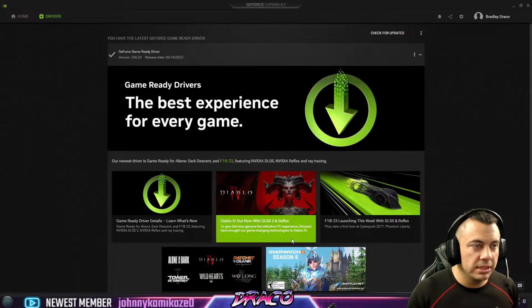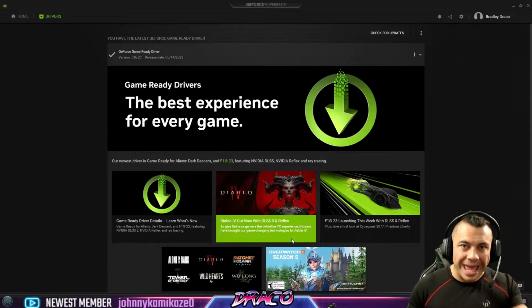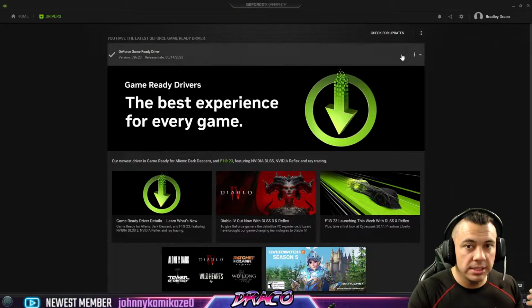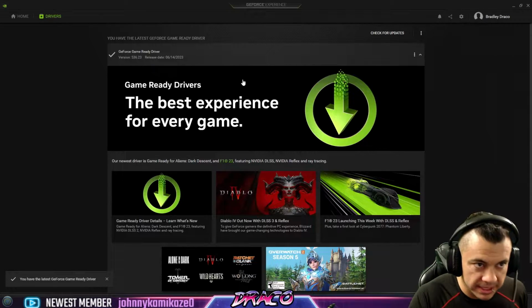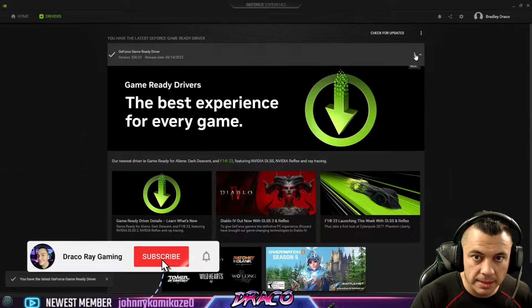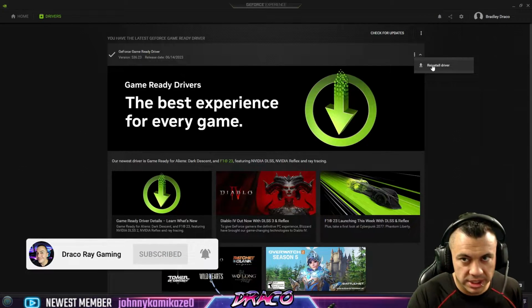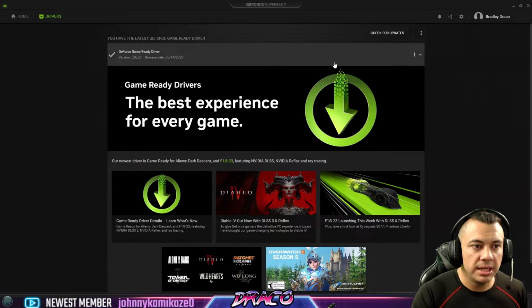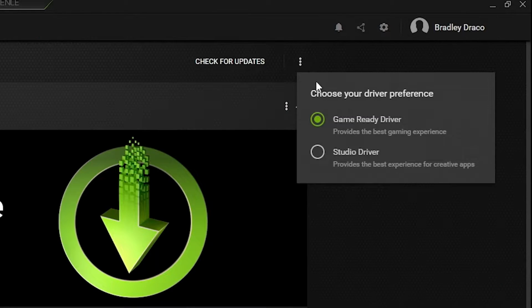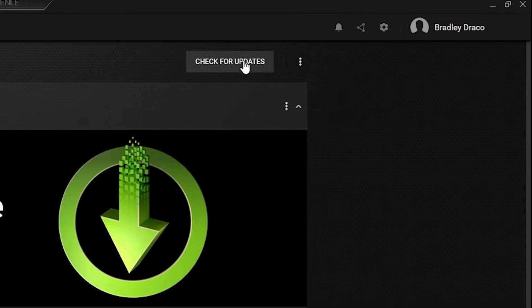But now you can go ahead and open up your GeForce Experience, make sure the app itself is updated. Go ahead and check for updates on the driver here. It'll let you know. So like mine's obviously the latest driver already. It does have a reinstall driver option here, but that doesn't always work. And really, it doesn't give you an option that I can see anywhere here to uninstall your driver. You can also set it to download studio drivers or game ready drivers, which is a difference.